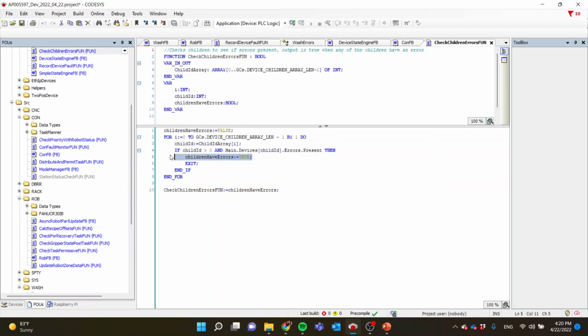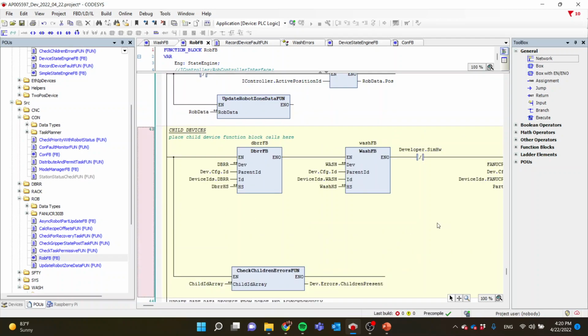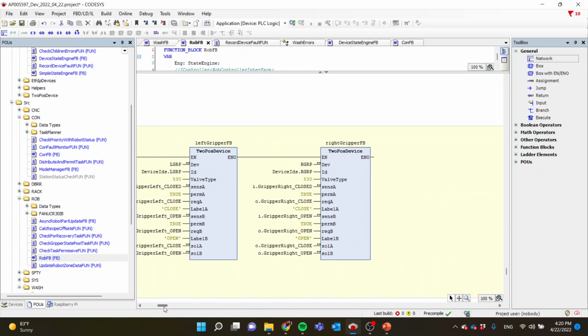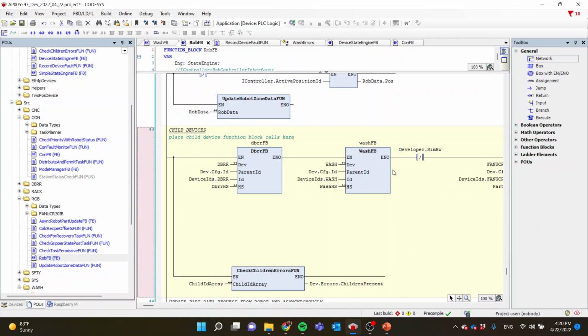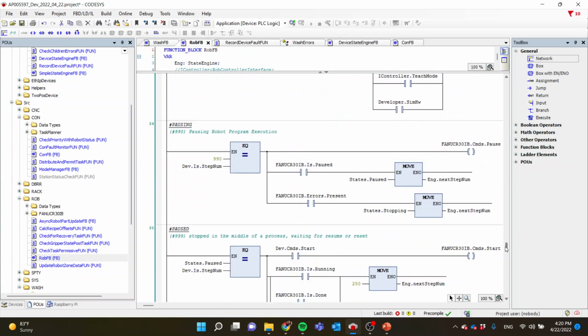And if there is, then our child has errors, and we set that function to be true. The output of that function is dev.errors.children present. So that is error triggering. So we saw how to add an error in there.